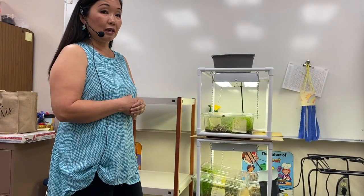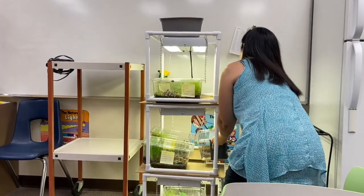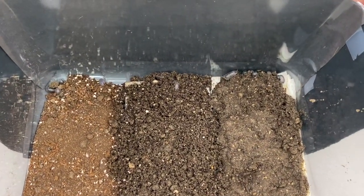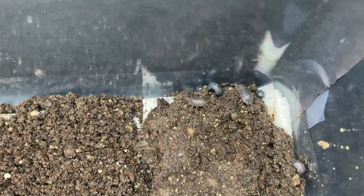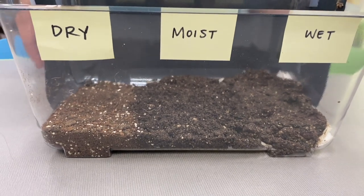So we're gonna check in now to see where our isopods gathered. So let's take a look. It looks like they all gathered towards the back. They all like the back, but most of the pill bugs and sow bugs all gathered in the wet area. There is one in the moist area, and there are about 3 or 4 in the dry dirt, but almost all of them are all back here in the wet area. So there you have it. Our isopods like the wet and dark area of our terrariums.